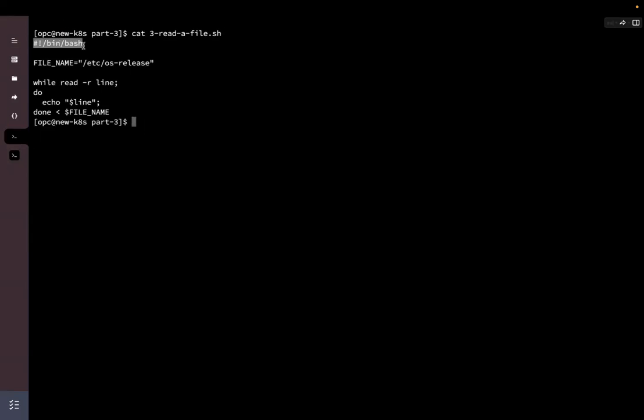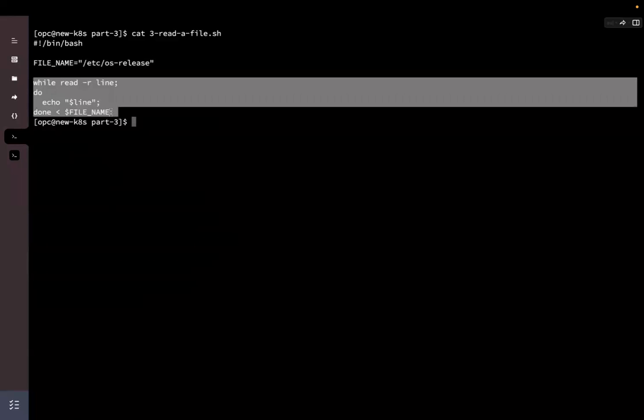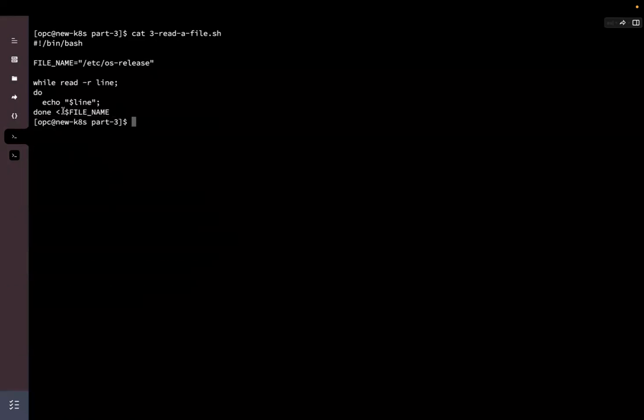Similar thing, so #!/bin/bash, and I'm creating one variable, filename, and putting /etc/os-release in it. Same while loop syntax, but additionally in the end we have to pass this filename, so here it will be /etc/os-release.